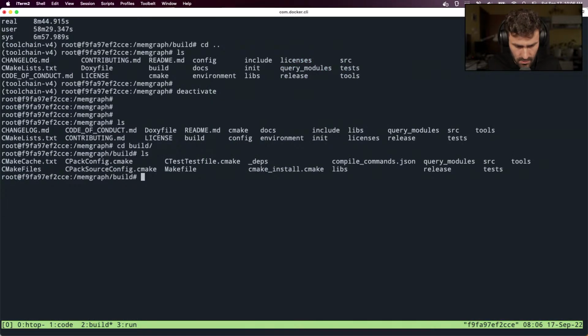Okay, let's do make -j8, which will use 8 cores to compile.